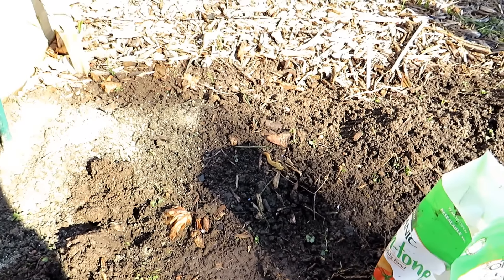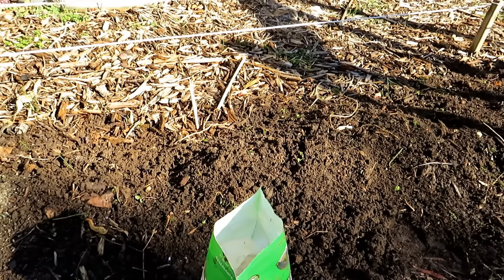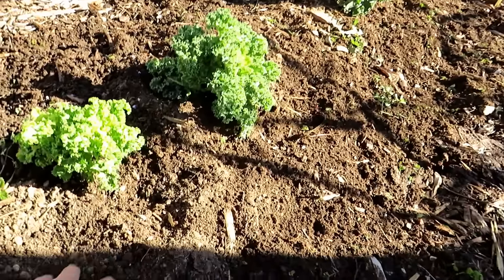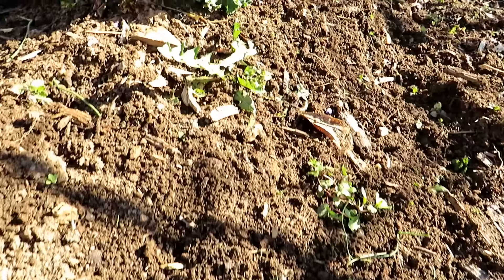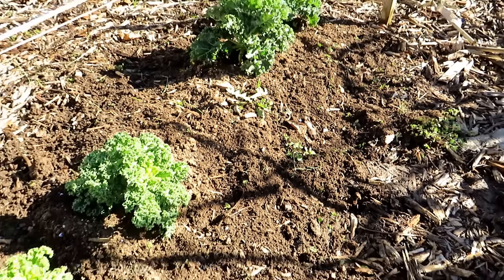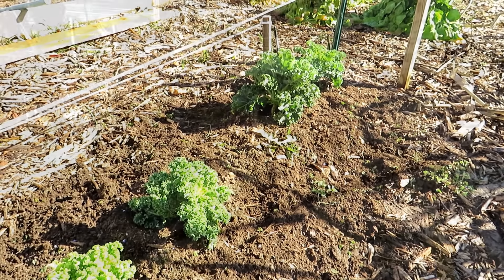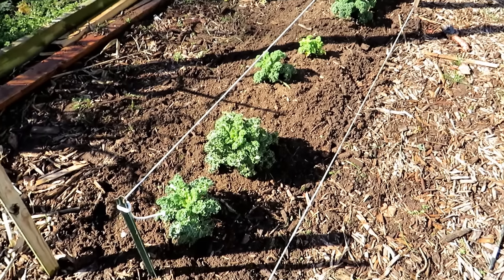Loosening the soil will mix in the organic granular fertilizer and loosen it up so I can plant seeds. This part is a bit wet, but down here it's ready for seeding — I'll probably drop in some radishes. This area is protected from the rain so it's really nice soil. I'm also leaving in one or two dandelions that sprouted. They will be your first greens — they're absolutely delicious, and if you feed and take care of them they're going to become massive for a perfect green harvest.